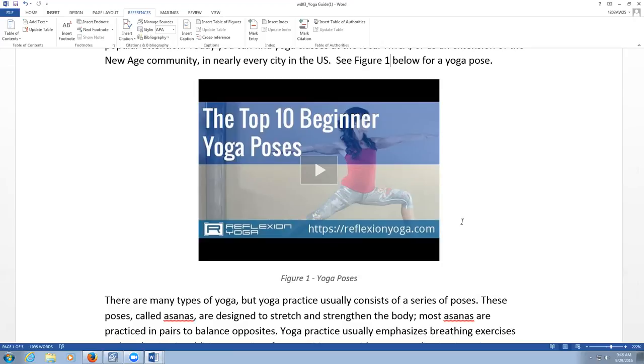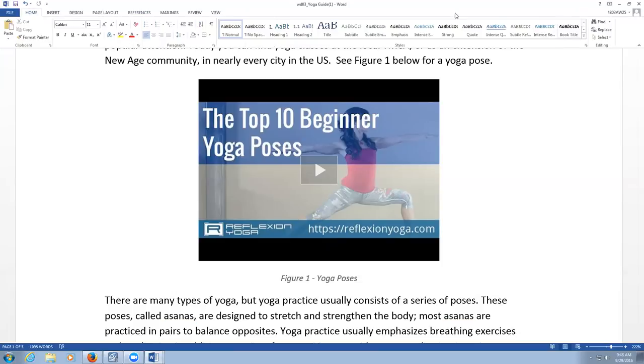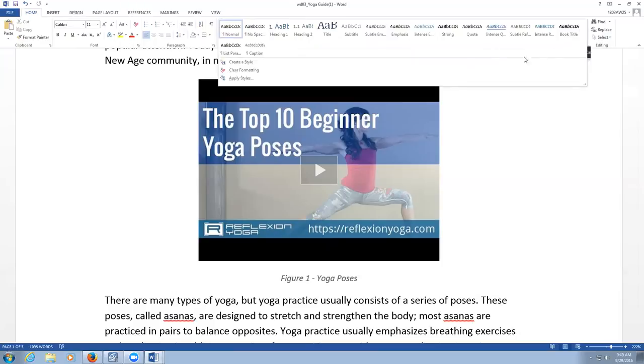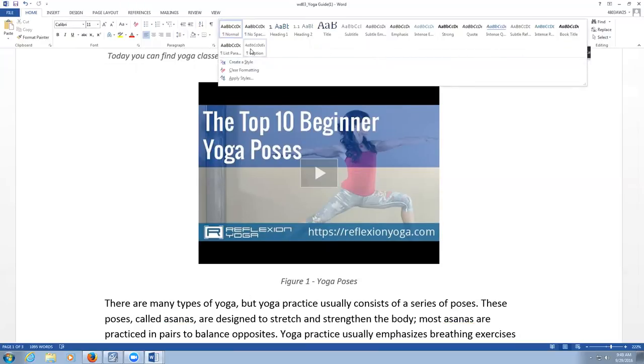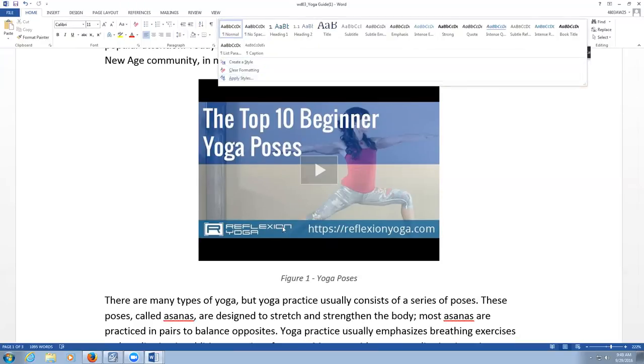So once you have your caption, you're going to do what? If you want to modify that style, you're going to go to Home, Styles, and if you go into Home Styles and you don't see what you want, then if you click down this little arrow with the line and a little caret down, that gives you more. You can either click this arrow to go more, or you can just click this one to see everything, and then you just go into caption, and then you're going to right click caption, then modify.